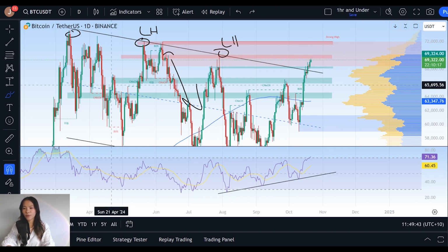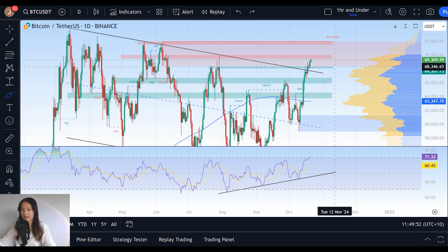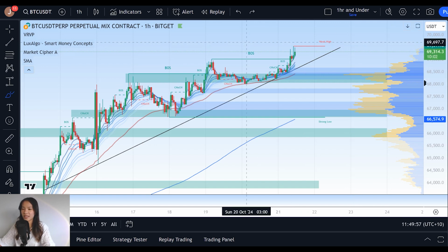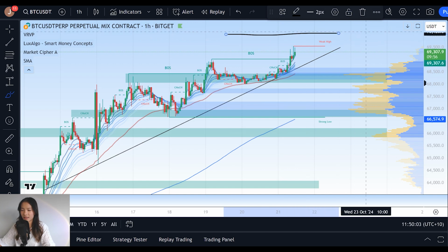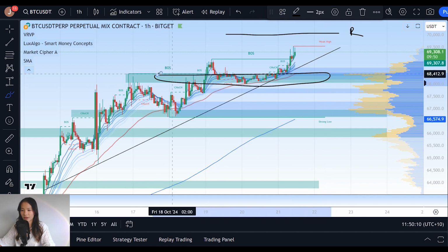And as we approach this level of resistance, our key level of support that's going to facilitate this continued move upwards is this horizontal one right here at $68,300. So if we move over onto the shorter time frame charts for a second, the end of that resistance, just to reiterate, is here at around 70,000. Let me just draw that in, right? That's the end of that resistance zone. And then we have our key base of support, that horizontal level here at 68.3 thousand.